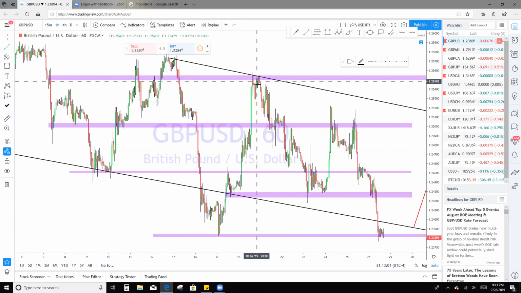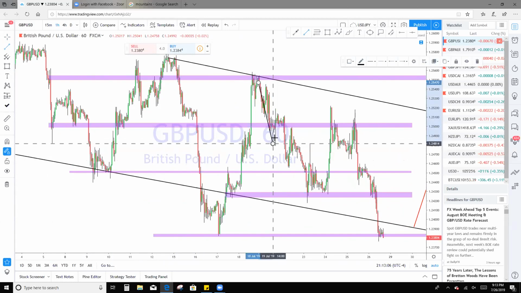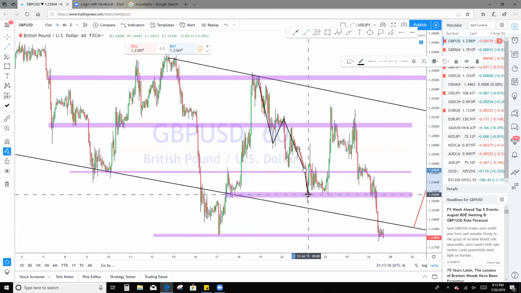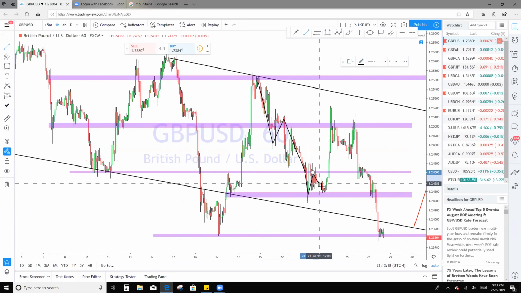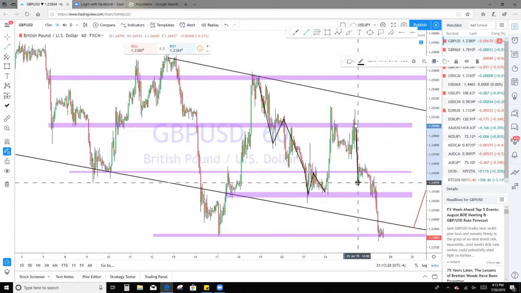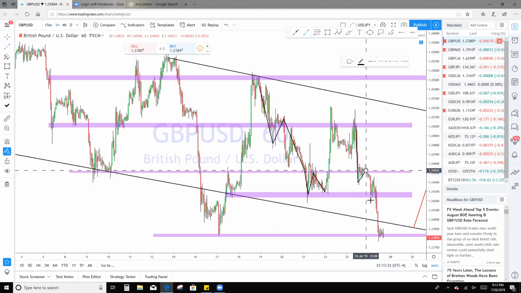But look at here. An impulse move, a break of a zone. We came back, corrected that zone, and we had a continuation. Wow. Break of a zone, correction, and we still had a continuation. This is going to happen all the time. Impulse move, corrected itself, retest, somebody may call it, and we're going down.